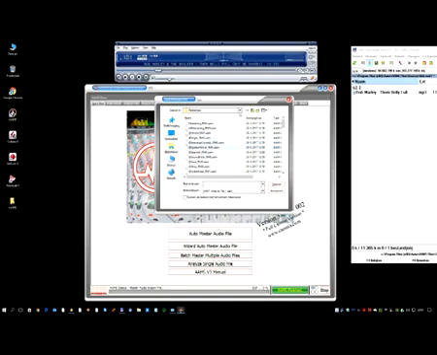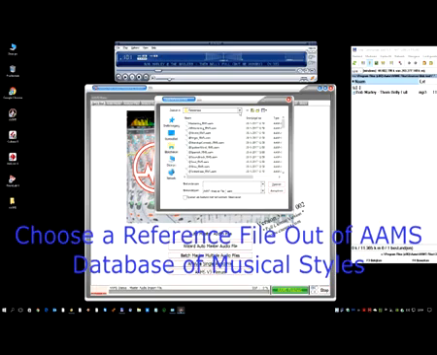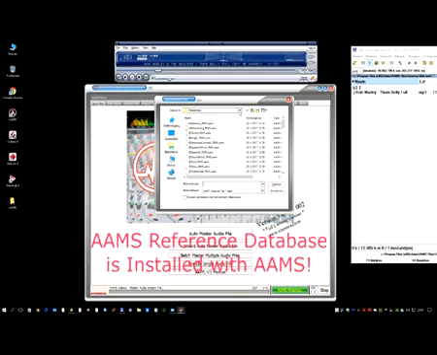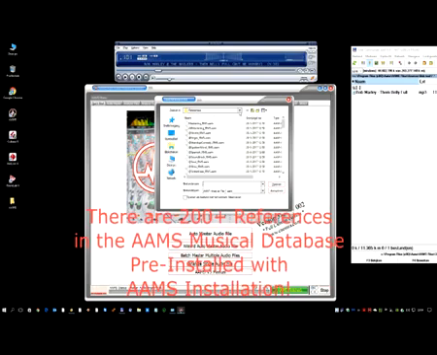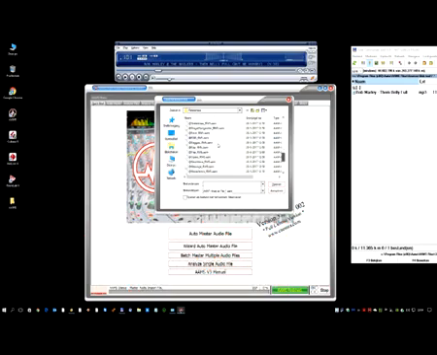Now I'm gonna look for a reference, that is a musical style, out of the database of AAMS. There are a lot of styles, and we're just gonna look for reggae, since this was reggae.